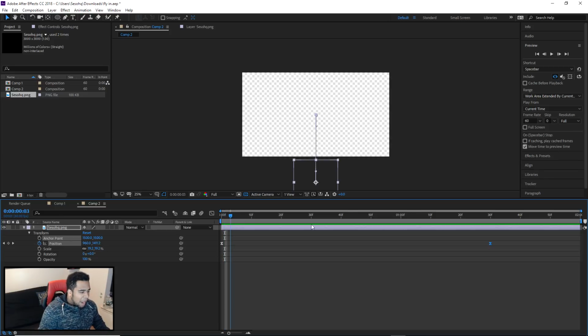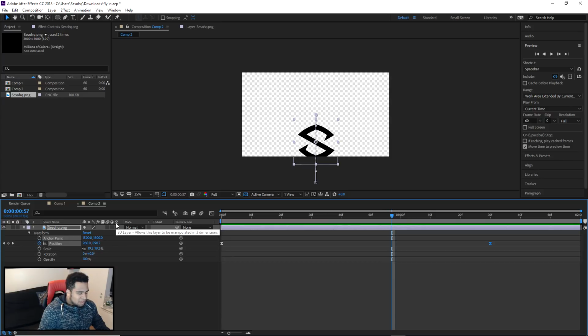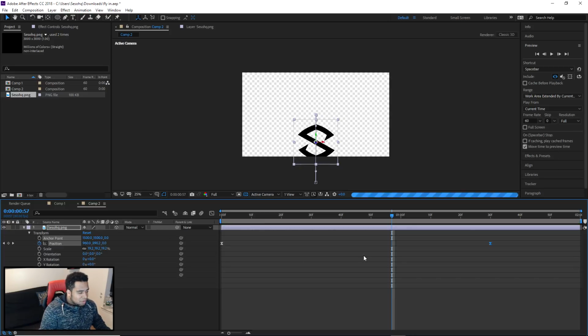So anyway, after this is done, you see this little box here? This is a 3D layer box, which gives you the orientation from your X, Y, Z axis, all that stuff. So you can move it into a full 360, on different planes. If you click on that, you're going to have different orientations. You're going to have X, Y, Z, and then the orientation at regular, right?